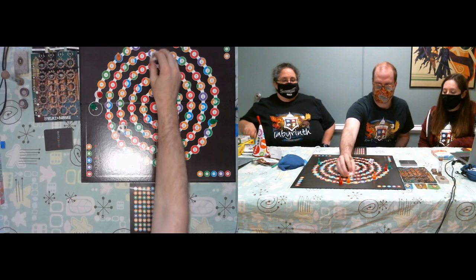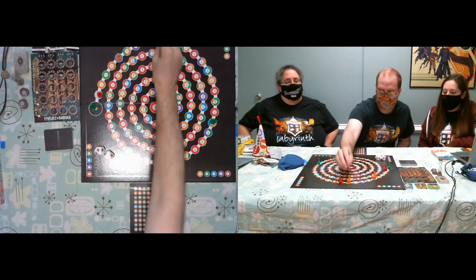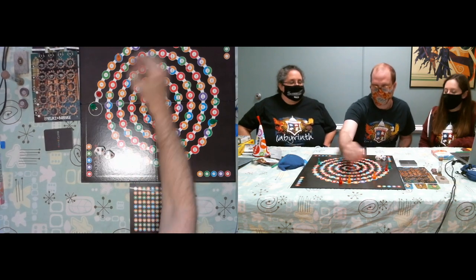I got an 8 and a 2. Where are you? Well, I'm on 5. That's not you. You're red. Oh, you're right. Red. I'm so used to it. Okay. So I'm on 1 and 10.